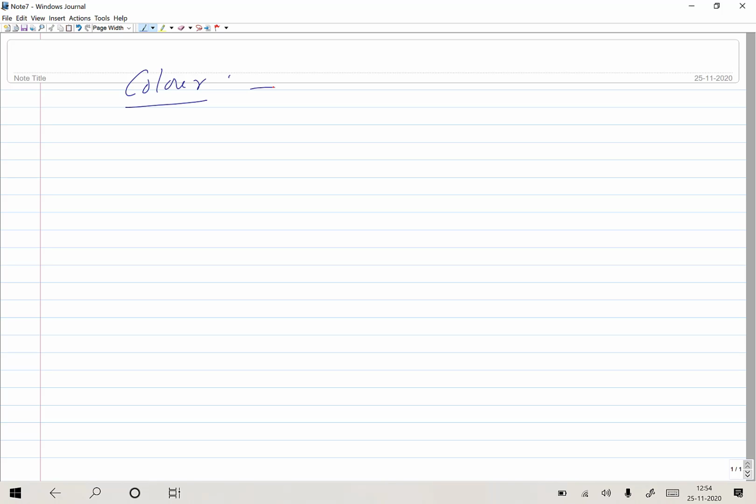Like the start switch is coded with red, so that whenever there is a power supply, the control device used to start the system may be coded with red, and the one for switching off the system may be coded with black or green, like that. So color coding is another one.